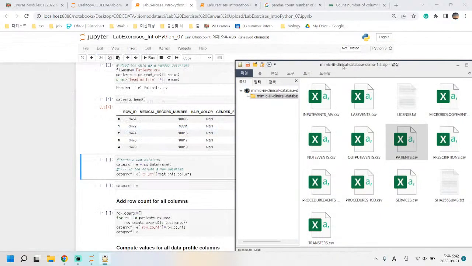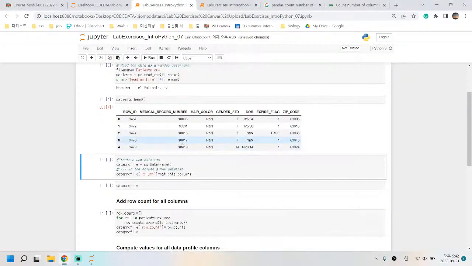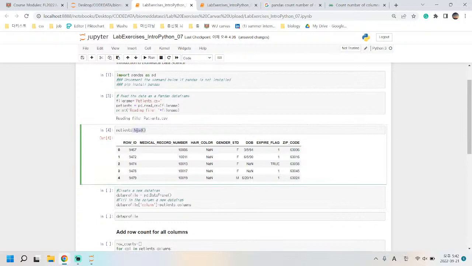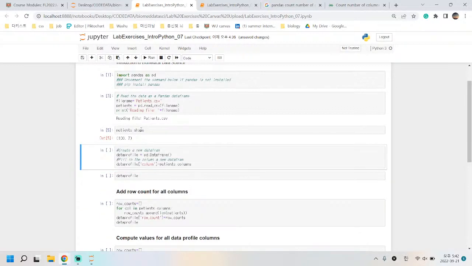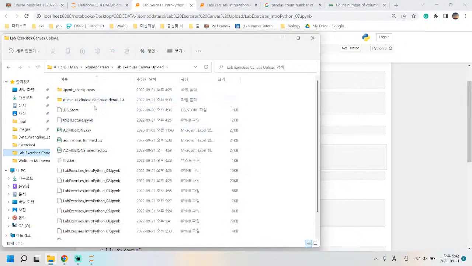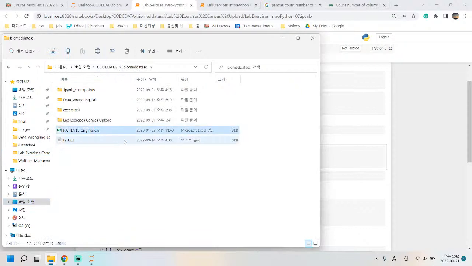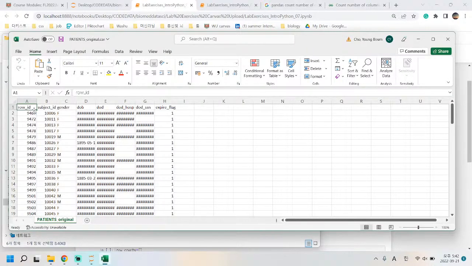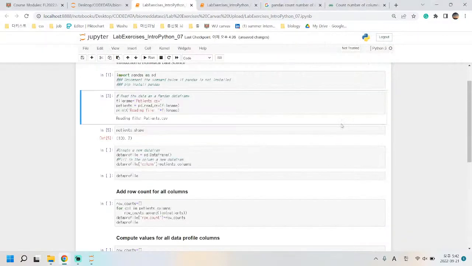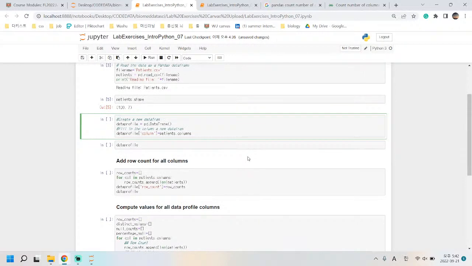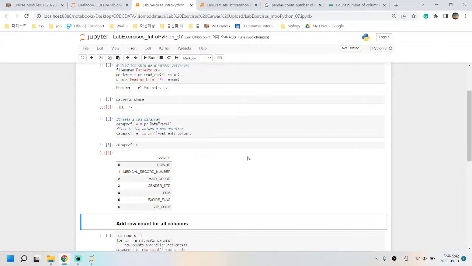Head commands. Once we have imported our admissions, a data frame gets created. It's a pandas data frame; for short, we'll just call it a data frame, which has the values that existed in admissions.csv. Head is a function within pandas that displays the first 5 rows of your data frame. So here, when I put admissions.head, it displays the first 5 rows.